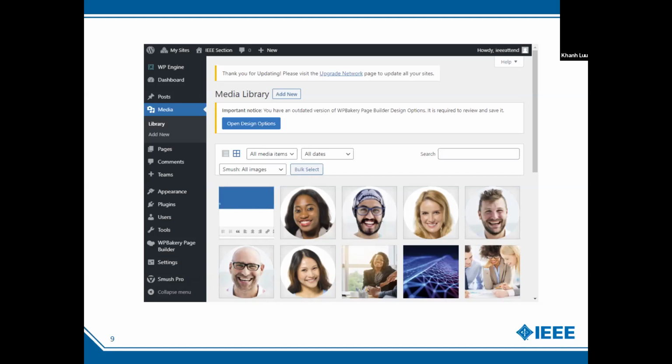On the left, the two main links that you'll be using are pages and posts. Pages are more for static contents, like the front page that doesn't change much, or about us, that doesn't change much either. So you'd use page. Posts are more for frequently updated content. For example, if you want your front page to display news, you would use posts type.